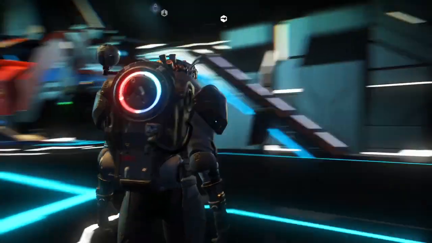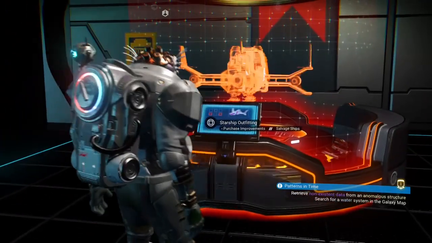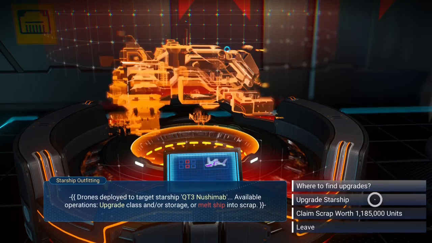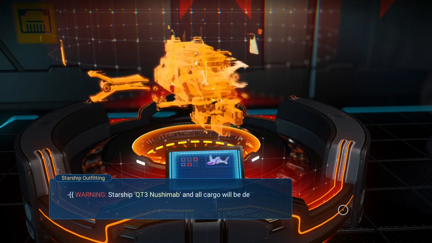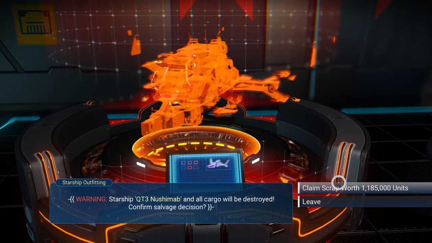Now, go over to the Starship Outfitting Terminal. This is the terminal that lets you scrap ships. You can clearly see that the model represented is the ship that we just exchanged. Now, you can claim scraps. My scraps here are worth over 1.1 million units, so that means I just made 1,185,000 units.